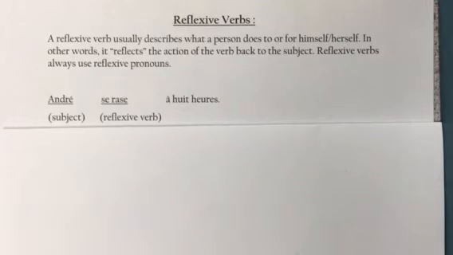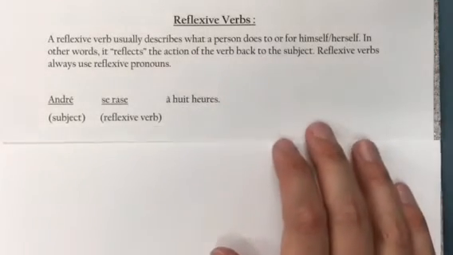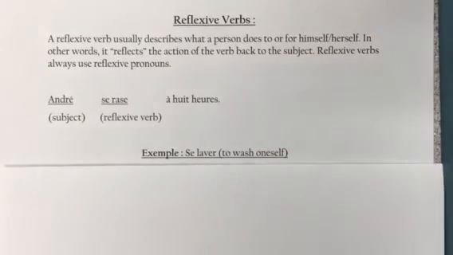It's kind of weird, but there is a list of reflexive verbs that I'm going to give you in a second, and you'll know when you need to use this form, okay? So let's go down. This is my example, okay? Se laver, to wash oneself. If you want to say you wash yourself, or you wash your hands, something like that, then you're going to need to use reflexive verbs, okay?